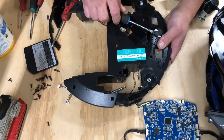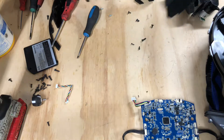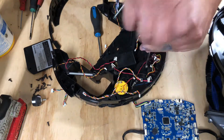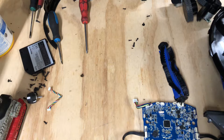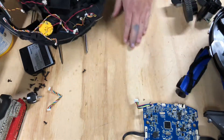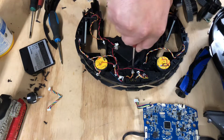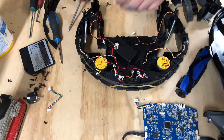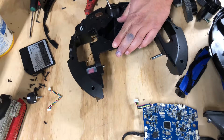I'm going to go ahead and pop this front wheel right here out. There's no screws to remove — it's a press fit unfortunately. So you're going to have to just get lucky and pry it off or beat it out. That's really going to bug me that they press fit that in like that, because you can't replace that housing. So if it breaks you're pretty much going to be prying on this thing trying to get it out, and hopefully not breaking it because this thing is in there.